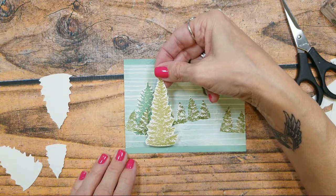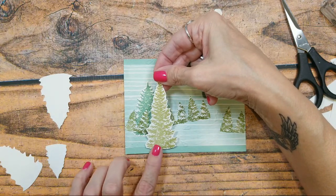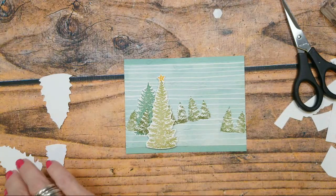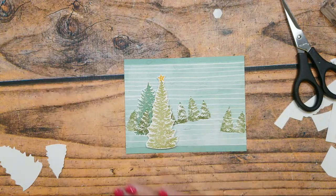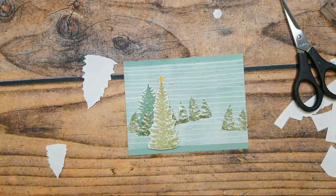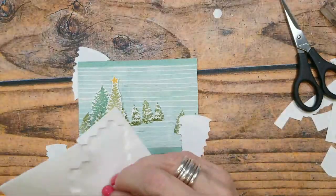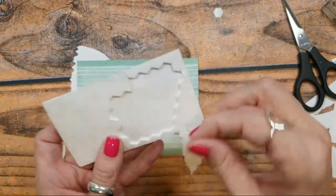Okay, so then we have this tree here with the dimensionals. Then we have, let's see, is this the old olive one? Nope. Here's the old olive one. So I want to put my old olive one here. So it's also with dimensionals.